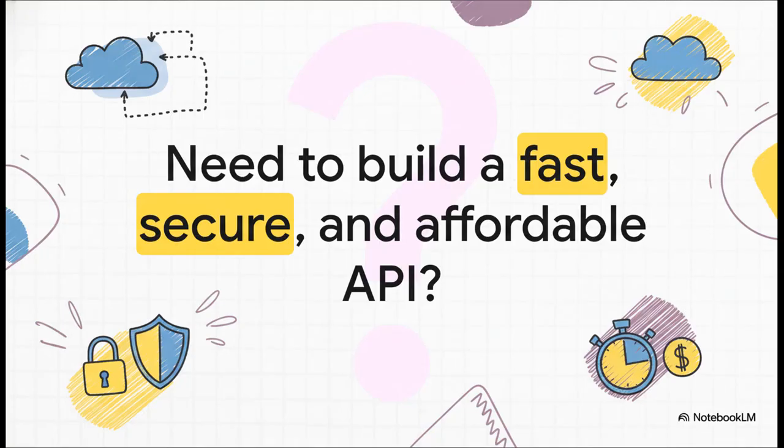So let's start with a problem that every developer runs into, right? You've built your awesome backend logic. Maybe it's a Lambda function, could be a container, and now you need to get it out to the world. And the checklist is always the same. It's got to be fast, it absolutely has to be secure, and you really, really don't want it to cost a fortune. So how do you actually do that?